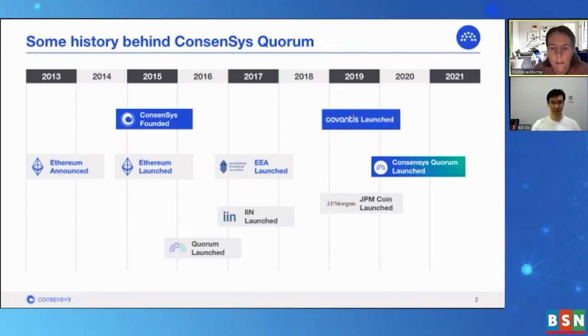So why Enterprise Ethereum? Our strength, in no small part, comes from the Ethereum community. There are hundreds of thousands of developers that build on Ethereum. And by building on Enterprise Ethereum, we're able to be sure that GoQuorum users have access to the tools, applications, and software that work across the Ethereum ecosystem. Can't talk about this enough. So for businesses that want to develop on blockchain, working with ConsenSys Quorum gives you access to the massive community in the ecosystem and all the innovation of that community.